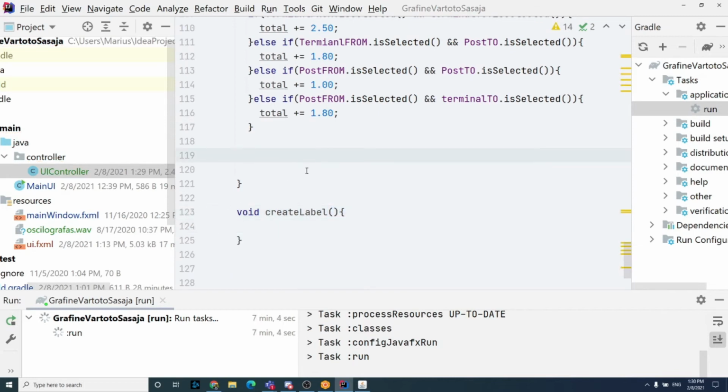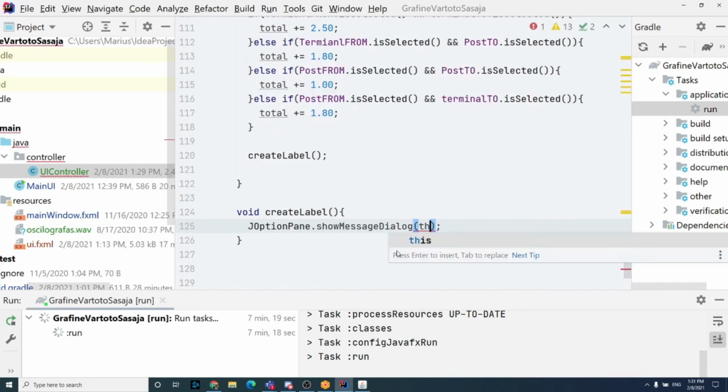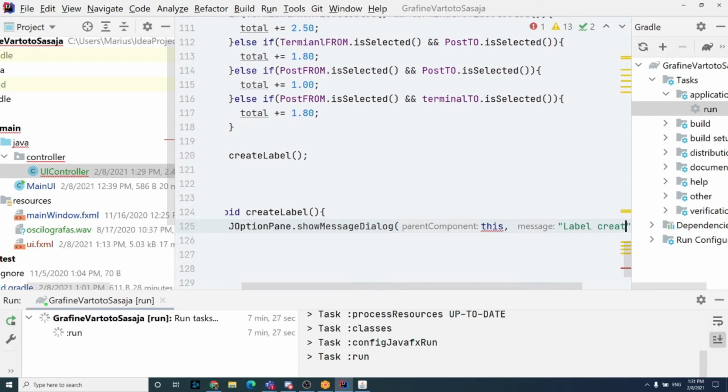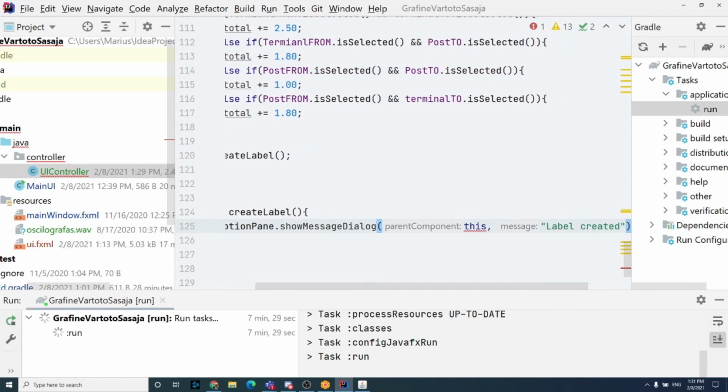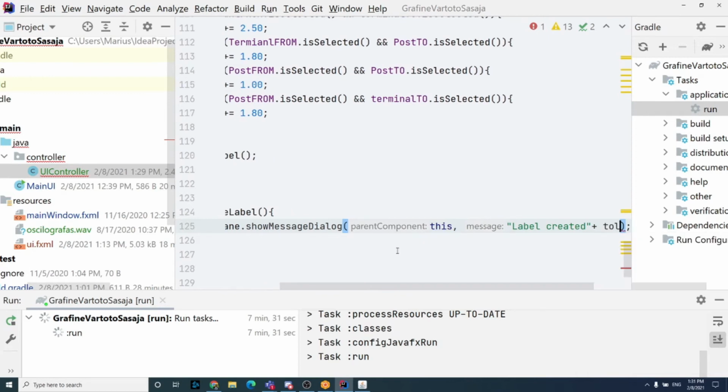And we just create a label here, and we print just the label, for example, Java Spain, show message dialog. Here we print some label created plus our total.